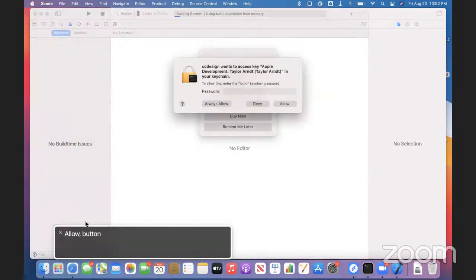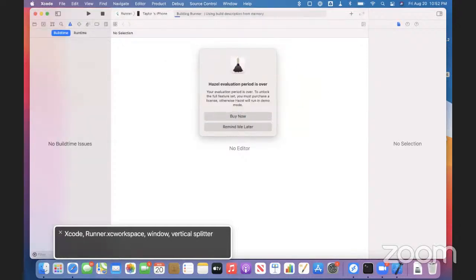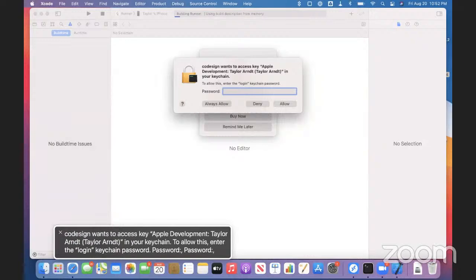I'm going to allow the permissions. And you only have to do this once for these.